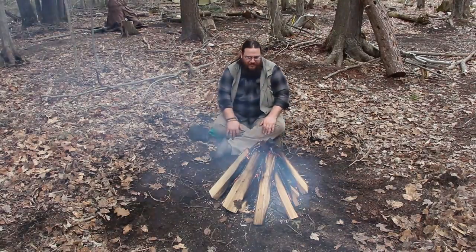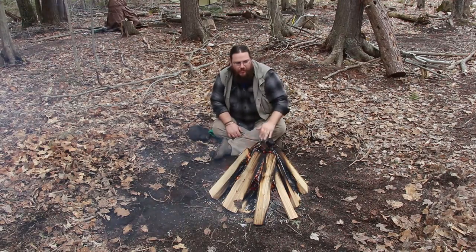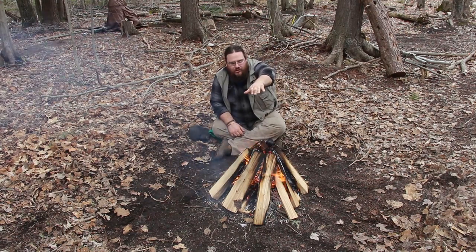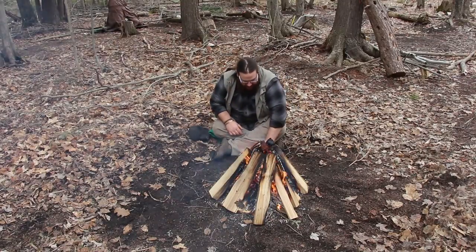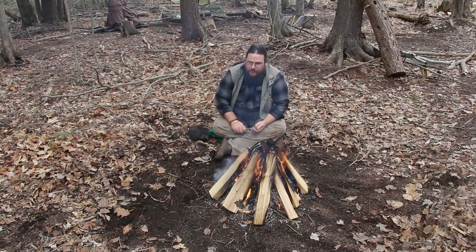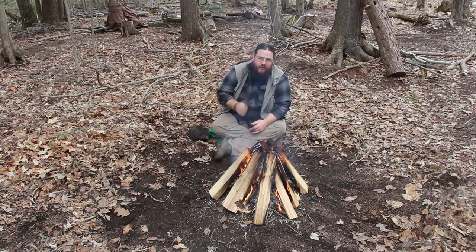Is the teepee fire a good cook fire? Not really. There's very little ability to put a pot on top because it's all uneven — the sticks are just haphazardly holding together. You could make a pot hanger, but that's a lot more work. There are other fire types better suited for cooking. This is what I would consider a warming and drying fire. As Morris Kahansky once said: a drying fire will dry your food; a cooking fire will cook your clothes. Use the right fire for the right task.